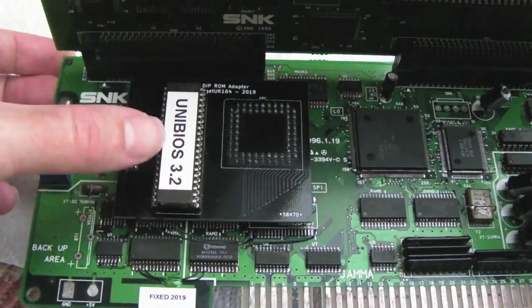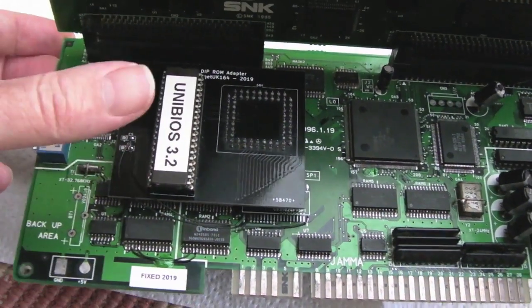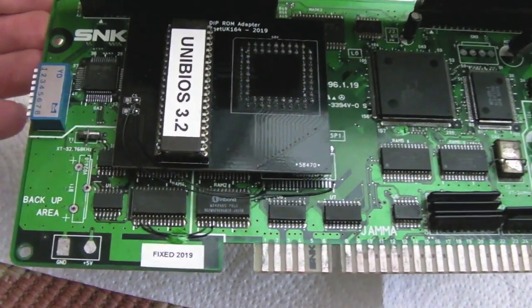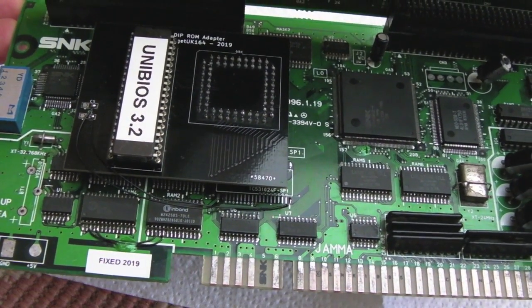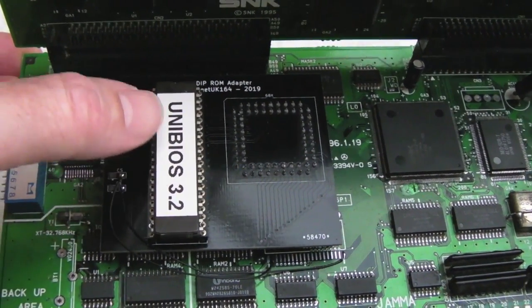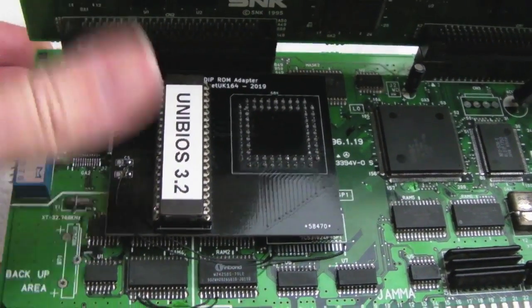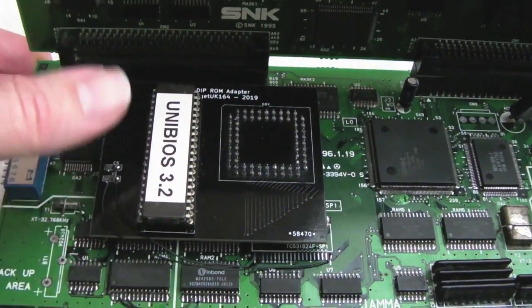So there we go, I won't be leaving the Unibios on there because this is my test Unibios. I think it's the free version I've used to test with, but I have 3, I think, licensed versions of the Unibios I use on my main working systems, like one on my AES, one on my main MVS, and I think I've got one on my 4-slot, I can't quite remember now. So yeah, if you can, support the Unibios by licensing it. You know, it's only like €20 or something, and Raz will send you out a chip that's programmed and stuff. And then you're in line for free future updates as well.